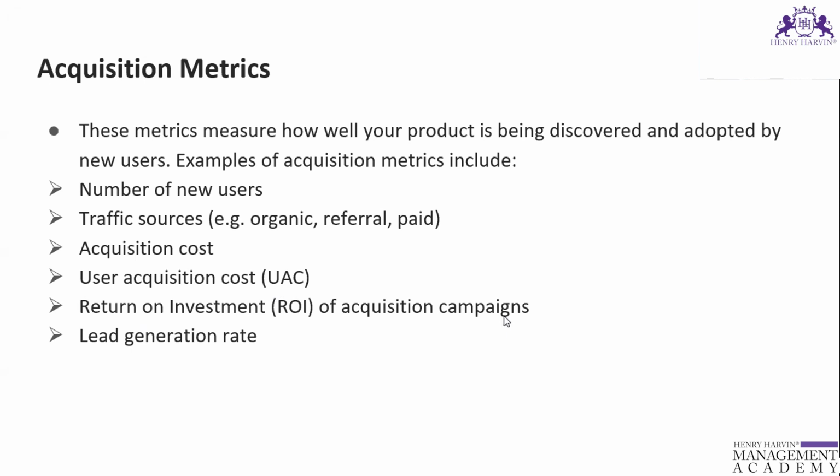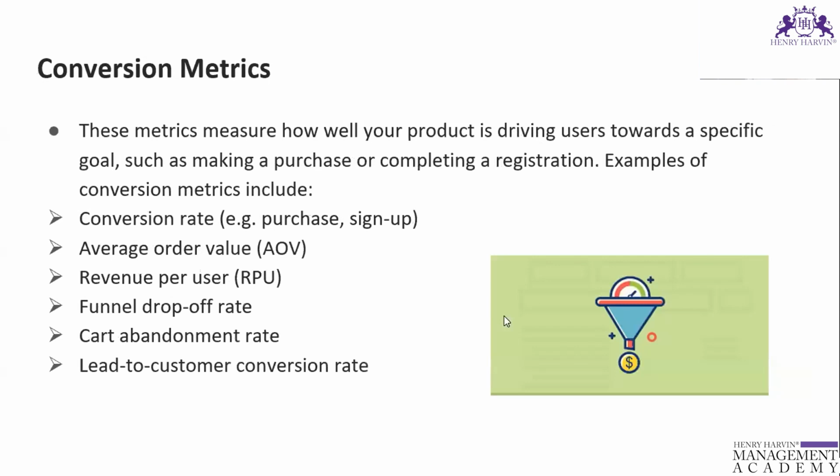It is not necessary that the customer just visits the website. They should subscribe or fill up the form to get more information. That is called a lead. This is conversion. How much is acquisition? This is conversion: how many people are converted to a specific product purchase or completing a registration. So one is conversion rate: purchase, sign up. Average order value: what is the purchase value for each customer. Revenue per user.